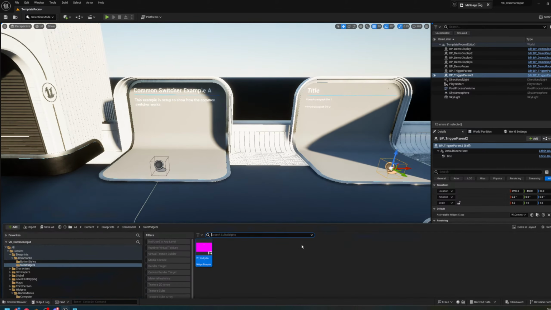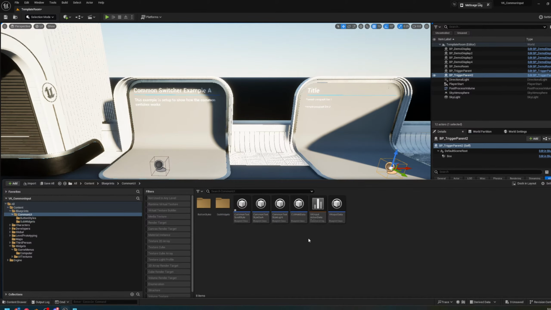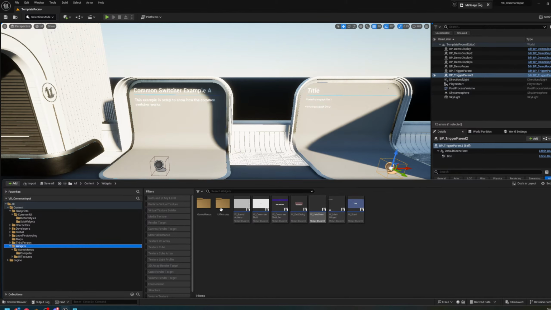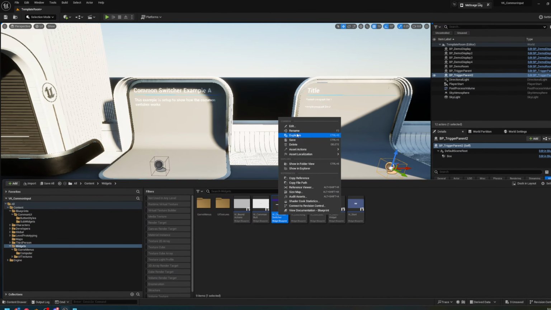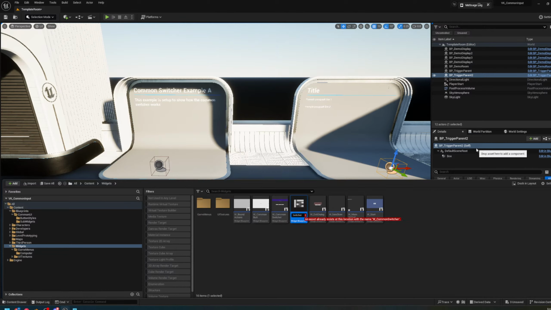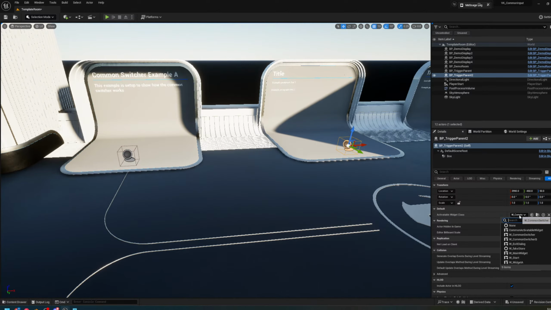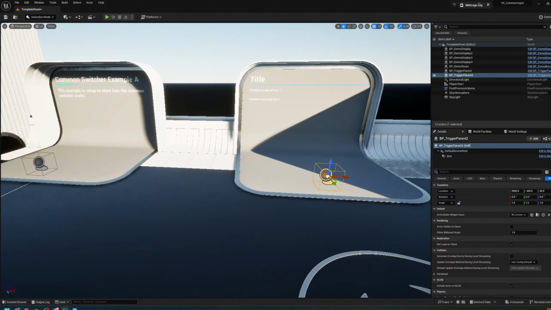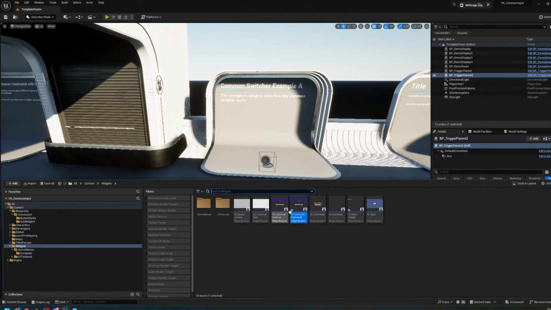And we'll do the same thing here, on this widget. So main widget, common switcher, duplicate, common switcher B. Okay.